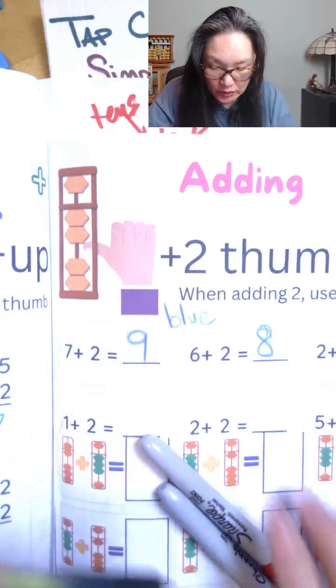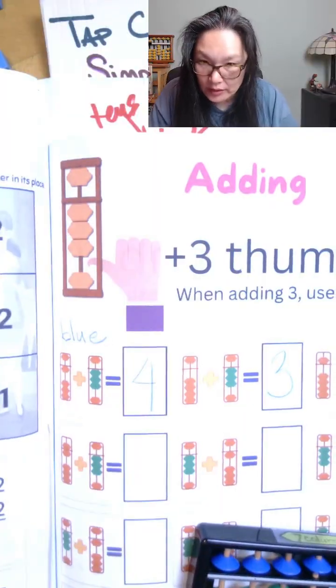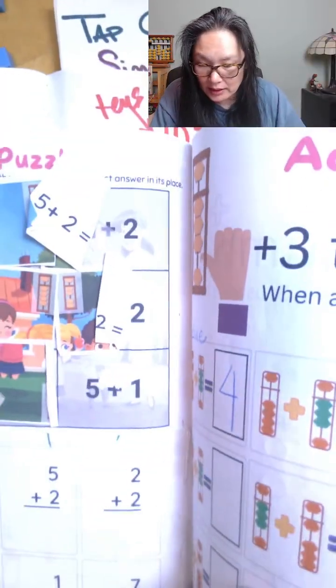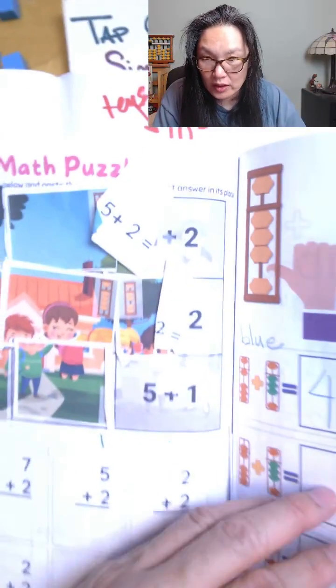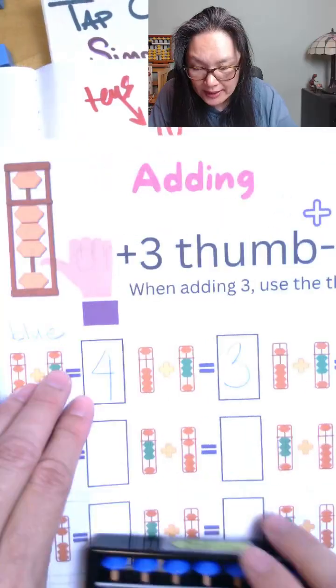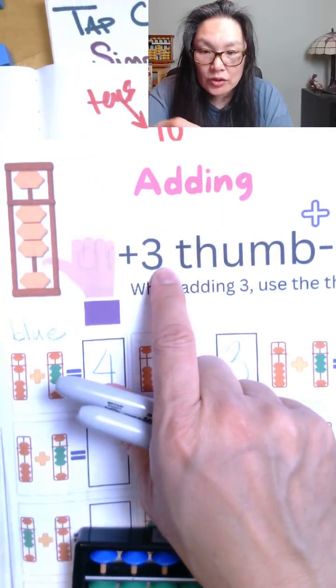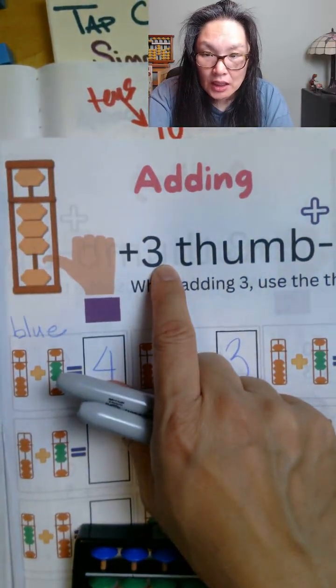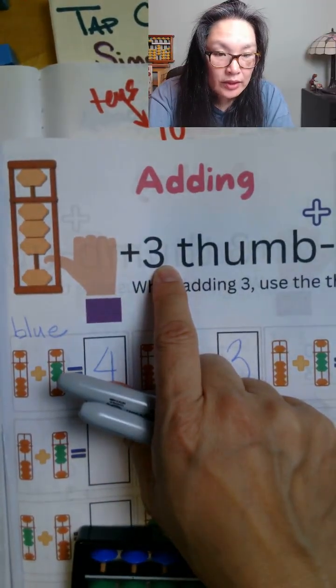As we go through it, I kind of went through the book and stuff, but this one is another question where you answer the question and then you find the answer on the puzzle board. And then again, if you notice, I have 3. So 3, and I'm always playing around with this.